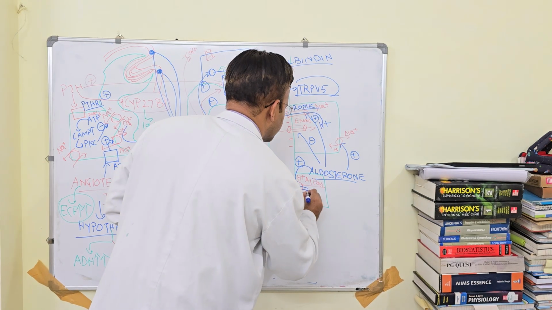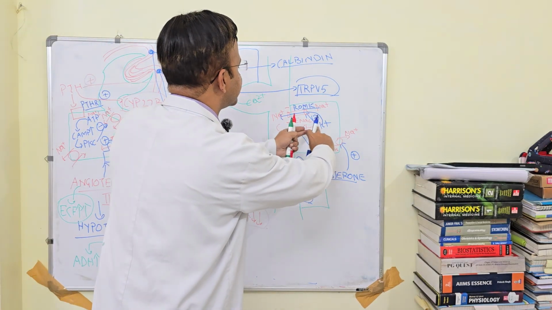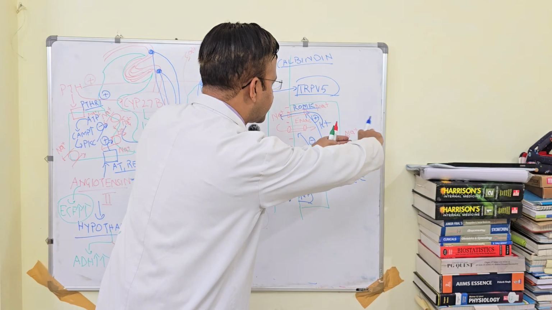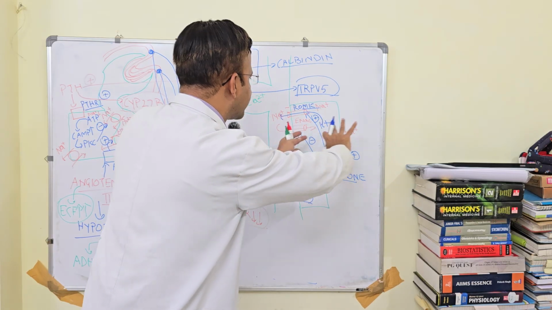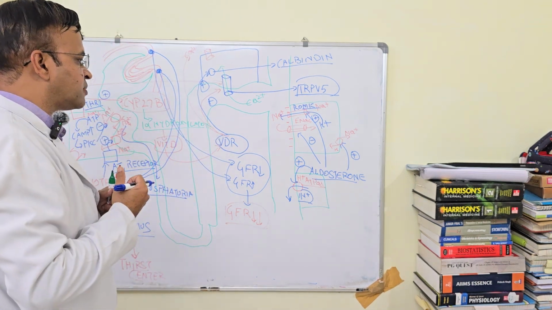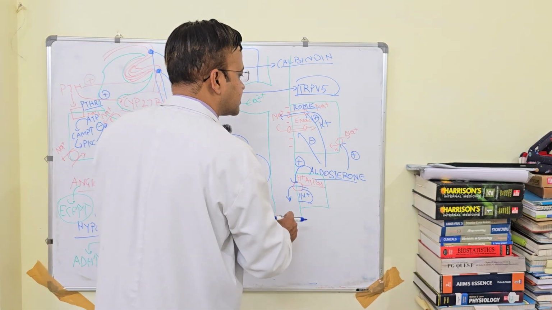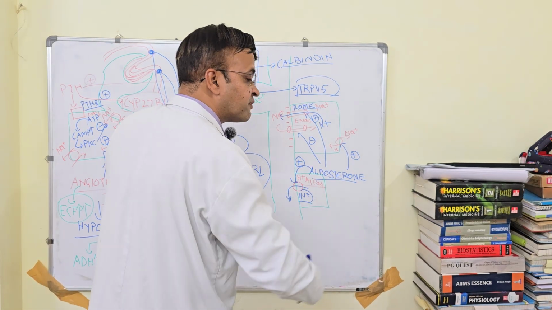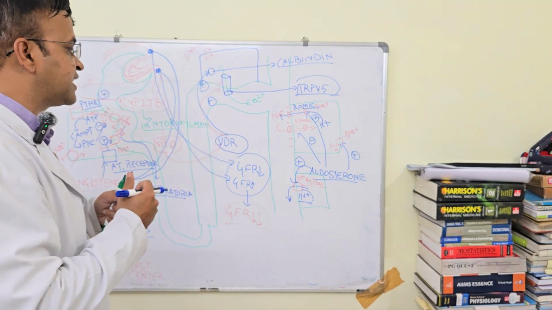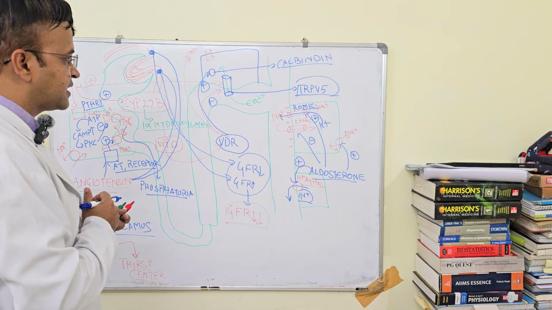So what will happen if aldosterone increases? More sodium will be reabsorbed because the ENaC channel is stimulated, and more sodium will be absorbed further basolaterally, which leads to further reabsorption of sodium. So a lot of sodium is reabsorbed, a lot of water is reabsorbed, which increases your ECF volume, and a lot of H plus is excreted out. If H plus is excreted out, what will it cause? Alkalosis. So you will have sodium and water retention and alkalosis in case the aldosterone increases.